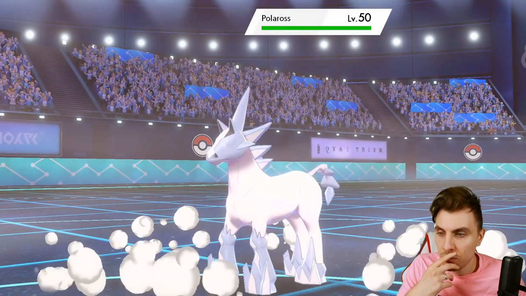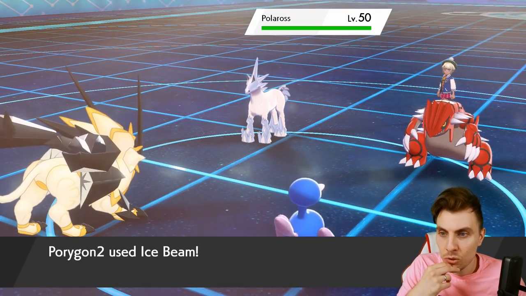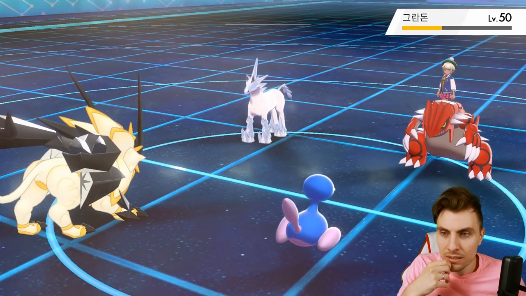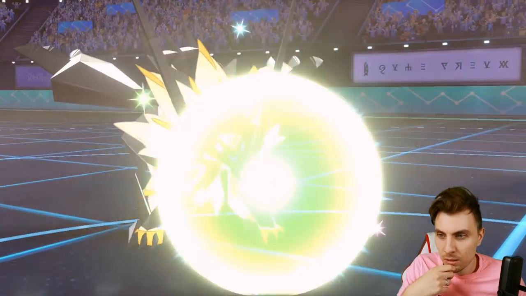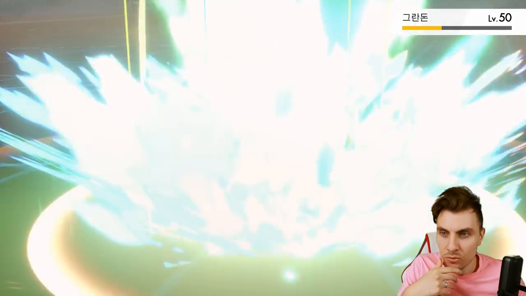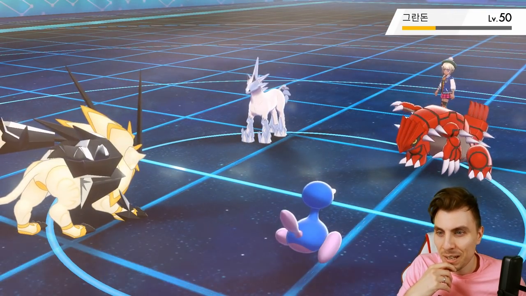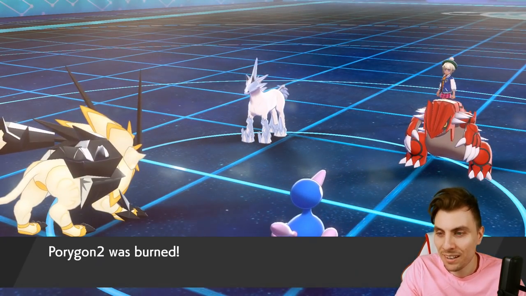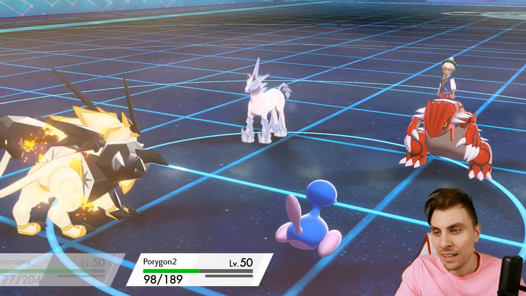What are you going to see coming? Porygon. Ooh. Hello, Glastrier. Haven't seen you for a while. So the Ice Beam should still do a good amount. Yeah, I mean, that's more than enough for us. Photon Geyser's coming out. They're probably going to put it in range for an Ice Beam. No way. Fire Punch. Ah, come on, sneaky. And the burn. Every time, every burn. That's not good. That's not good.